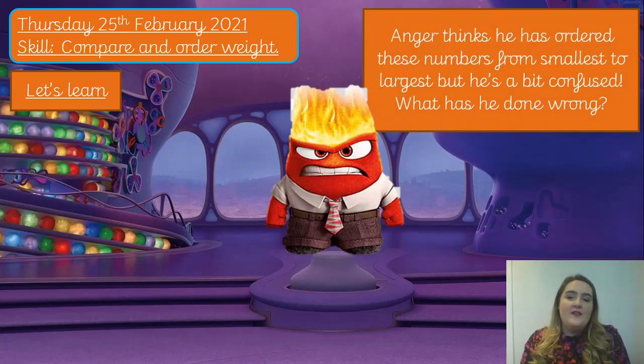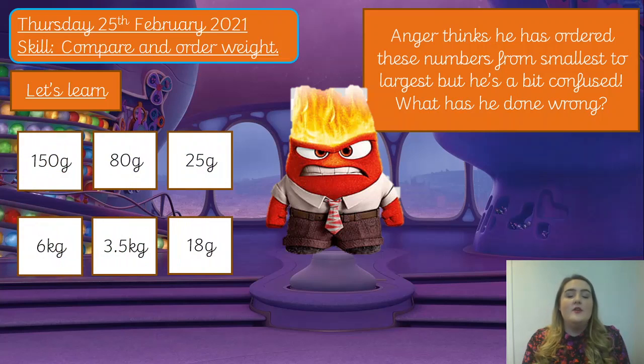So Anger thinks he has ordered these numbers from smallest to largest, but he's got a little bit muddled, a little bit confused. Can you help him? What has he done wrong? So have a look. Pause the video and think, what has he done wrong? What should the order be? Pause the video now, please.